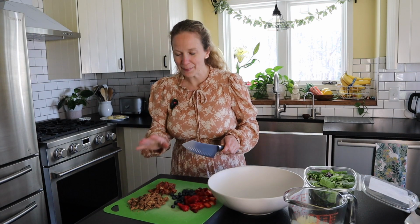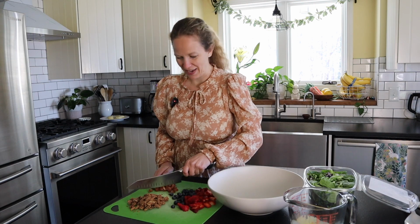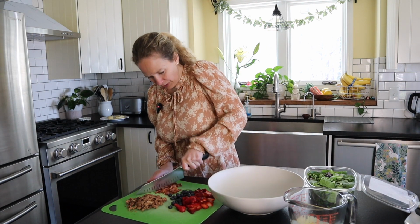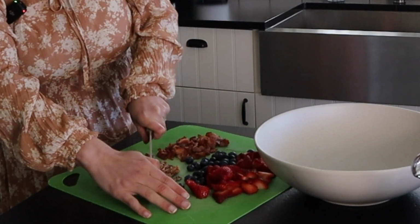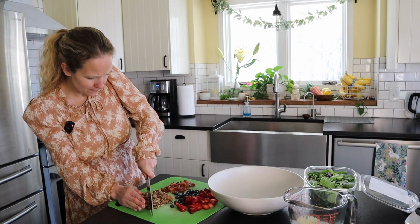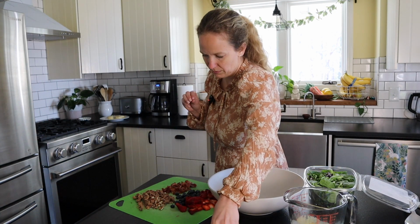Okay, so I've went ahead and grabbed my dressing from the fridge. I'm gonna give my bacon and pecans just a little bit of a chop. This is just optional, but I kind of like it in smaller pieces, just so it's really nice and bite-sized. I like my bacon really crispy too, but you can cook it however you want. And then same thing with the pecans. I'm just using the same knife. Everything's cooked, so it's totally fine. It's fine if some of them are whole. It kind of looks nice to have a little bit of a variation.